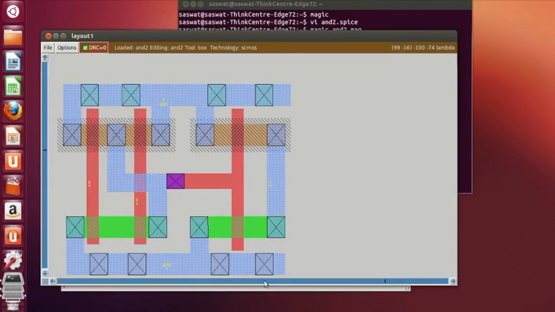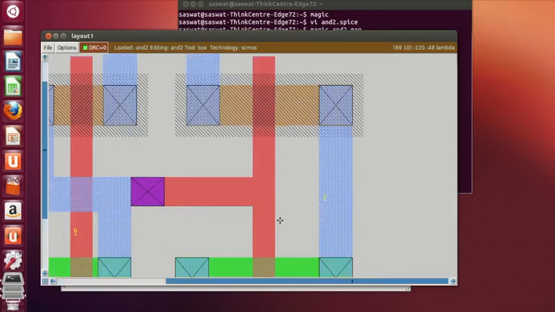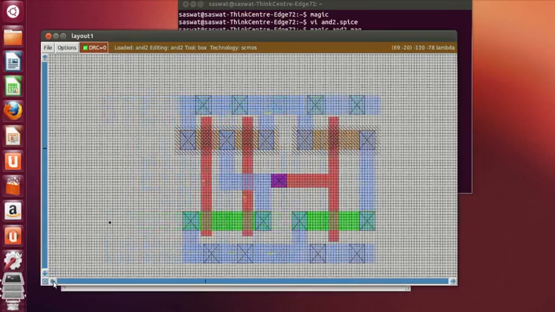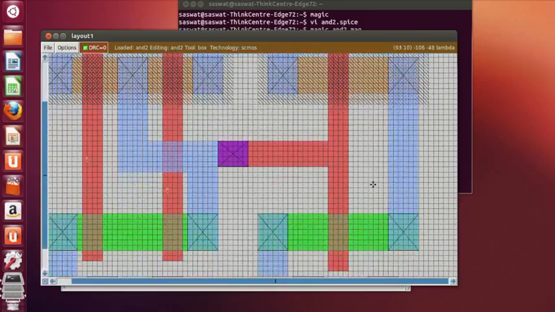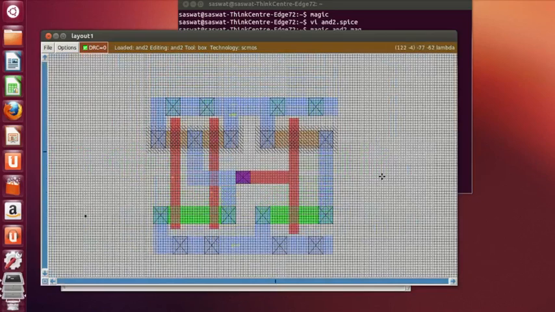This is the layout of the AND gate. This is VDD, ground, A, B, and output Y. This is the final layout of a two input AND gate.